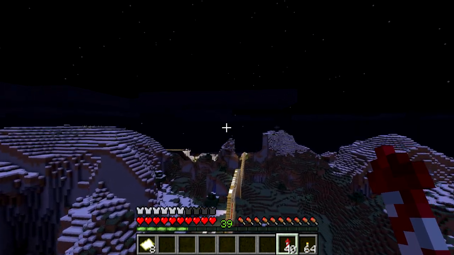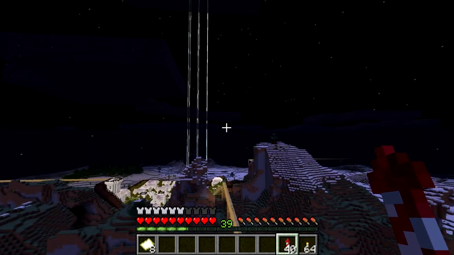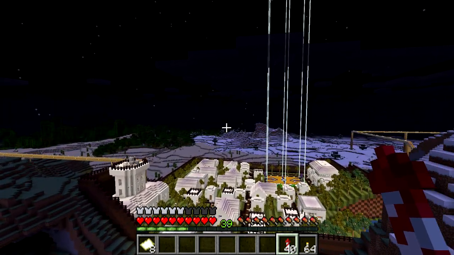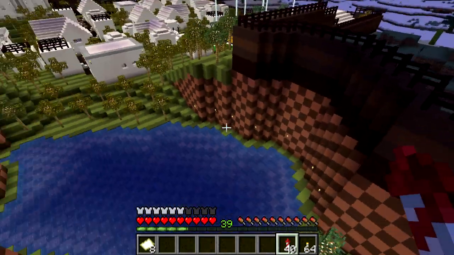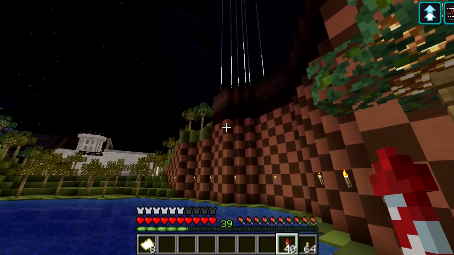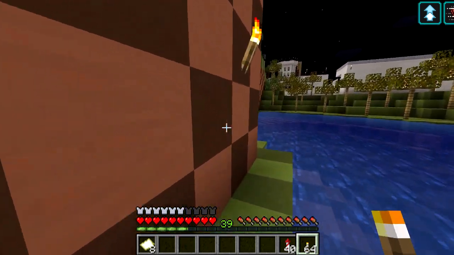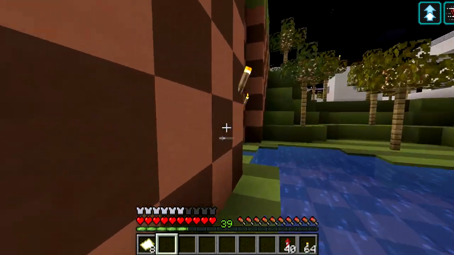Yeah, I'm still toying with the idea of doing the whole rails thing once I start actually building out, but we'll see. I'm not totally sure yet. Yeah, Green Hill Zone. Doesn't it look like Sonic? Again, in a lot of ways, I don't think most of this looks very good, but I do like the pattern of the clay for the grass. And then obviously the dirt. It is very Sonic-esque.